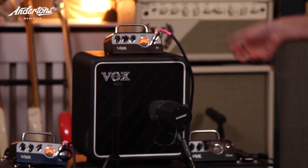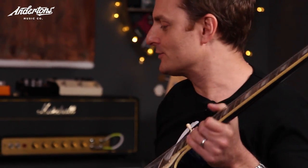I have got the deep switch on here to compensate for the fact that the speaker is small. But let's, as Rob said, let's plug the bigger speaker in and see how close to an actual AC30 we get. We're now plugged into the bigger, the 212 cab. It's fine. It'll sound totally different now. I've got a different plectrum.